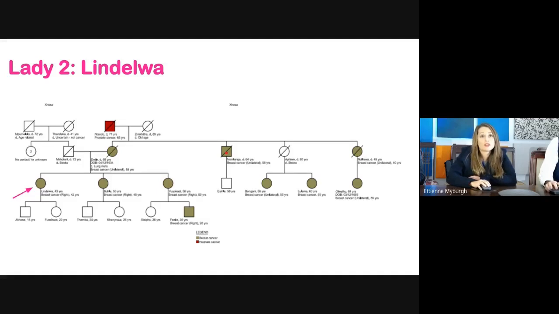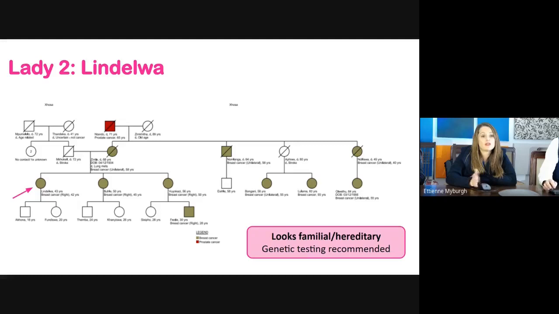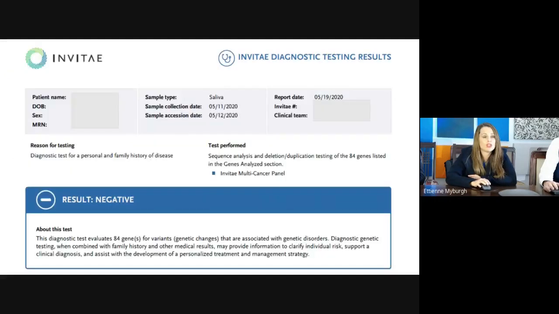So this is a very extensive and suggestive family history, because she's also, of course, of the relevant ancestry. In this case, it really does look familial. It does look hereditary. So I would strongly recommend genetic testing. She says, okay, I hear what you're saying, and I am worried about this because I can see my family history is very suggestive of this. And I've got 2 children, and I really want to be able to prevent breast cancer in them if it's possible. So we do the genetic test.